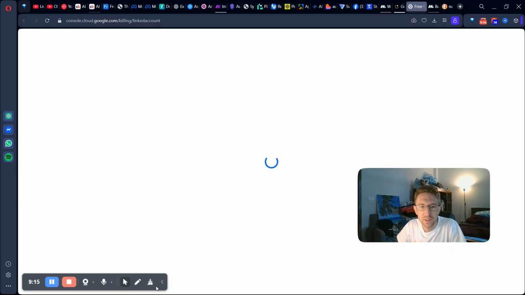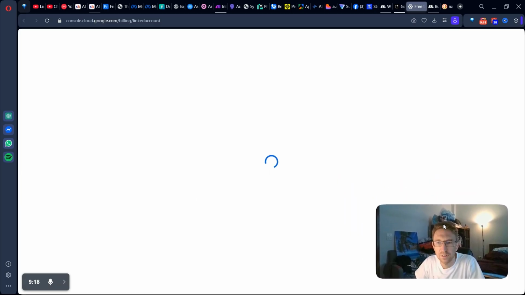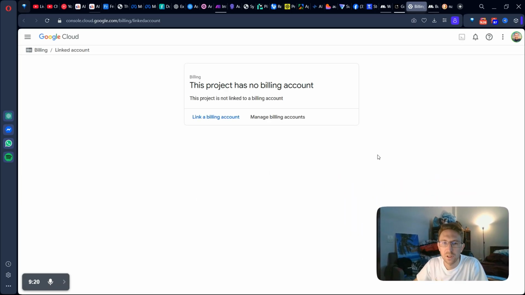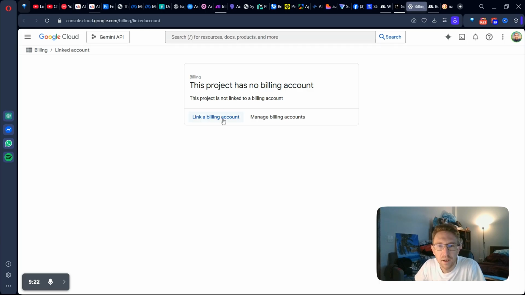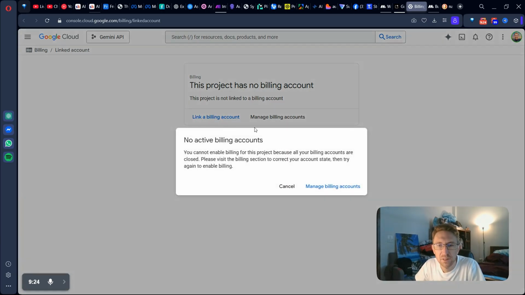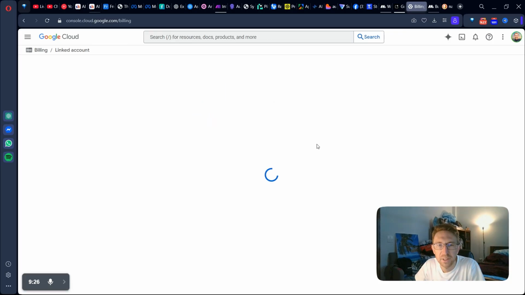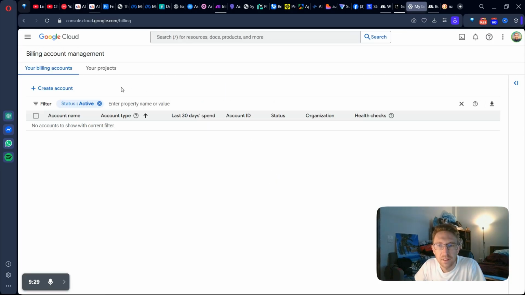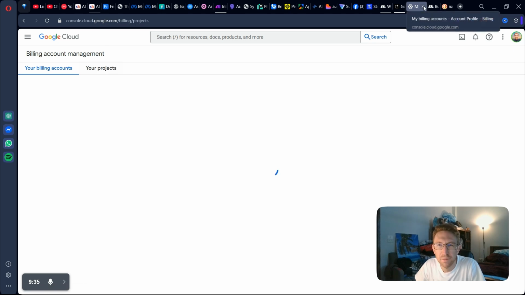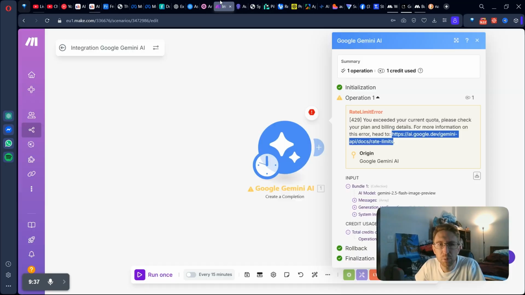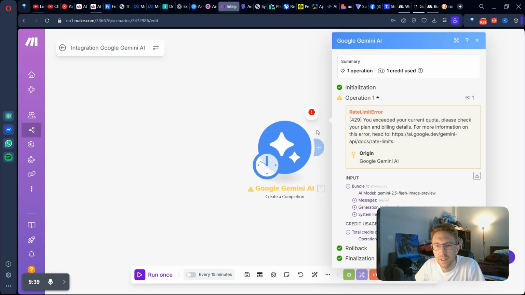So let's see if I can just set up a free trial real quick to show how this works. We'll need to link a billing account, manage billing account. And this is all through Google Cloud. But in this case, I think I'm going to skip it for now. Just know that you will be able to automatically run this through make.com.